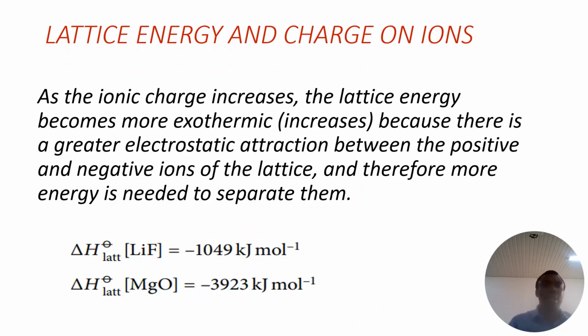Now looking at the lattice energy and charge on ions. So as the ionic charge increases, it's just trying to explain the effect of ionic charge on the lattice energy. An increase in the ionic charge brings about an increase in the lattice energy. What that means is that the lattice energy becomes more exothermic. At this point, there is a greater electrostatic force of attraction between the positively charged metallic ion and the negatively charged non-metallic ion, and therefore more energy is needed to separate them.